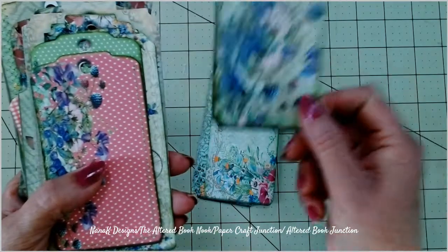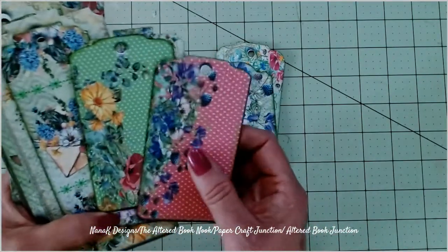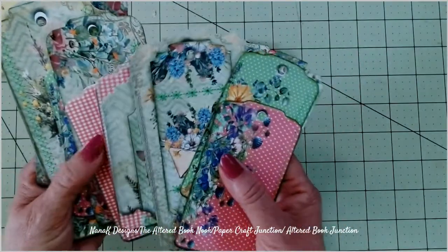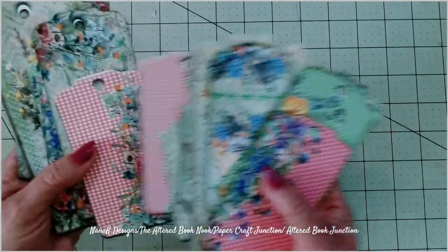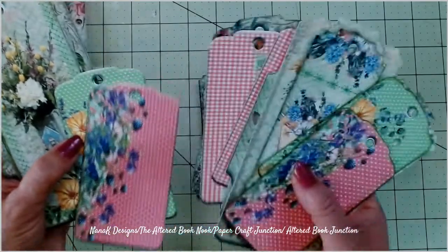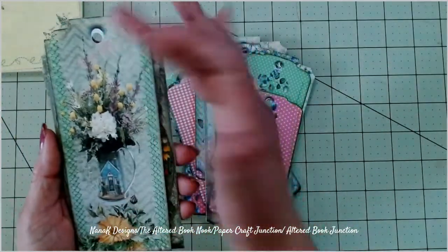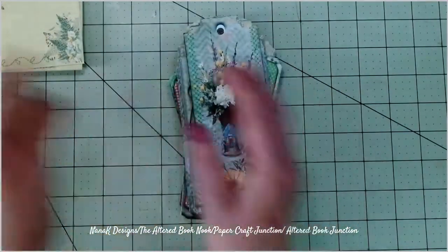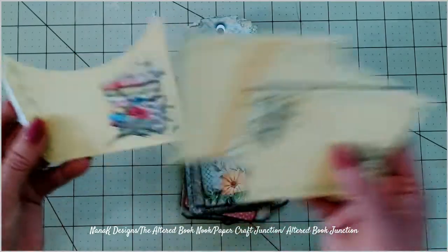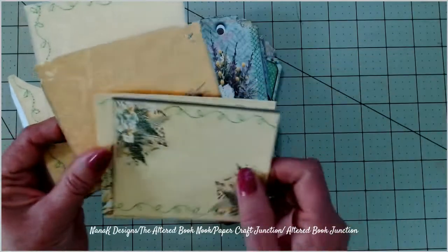My camera focus, I apologize. But as I go through these, you might see duplicates of these. But as we are designing these, we're going to add additional elements to these that are different and give ourselves a variety of different tags made with the same background tags. Of course, we're going to add ribbons and different things to these. But this is how I prep ahead of time. This was the two pockets that I showed you earlier with the matching tags that went with them. I have another one.